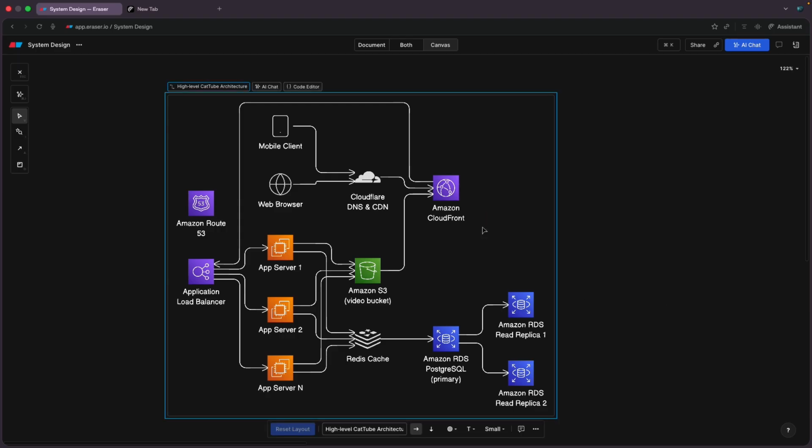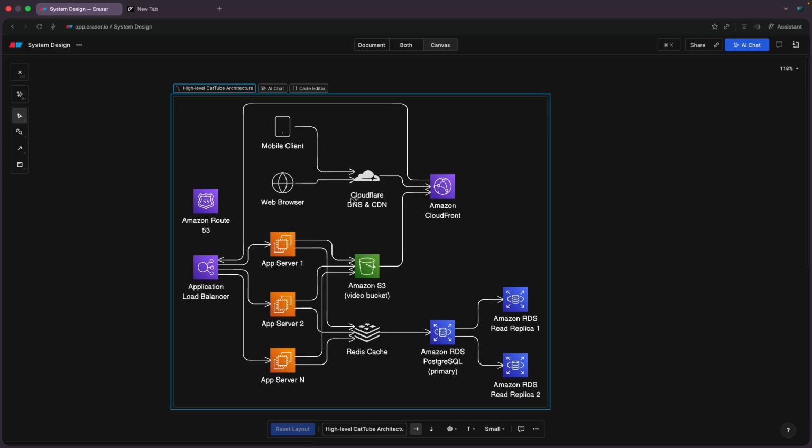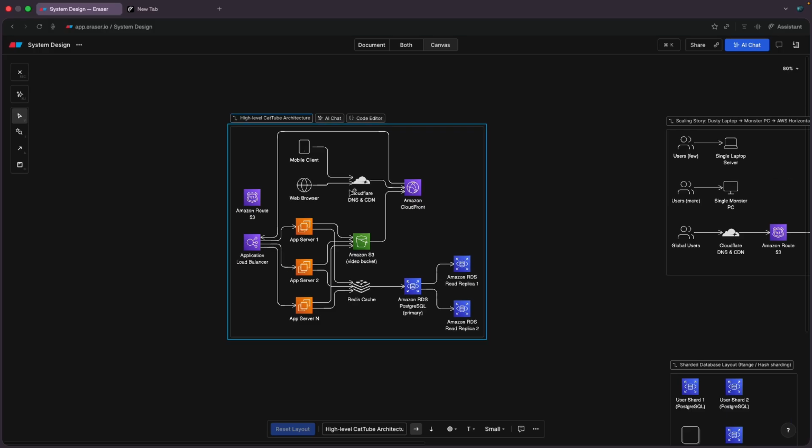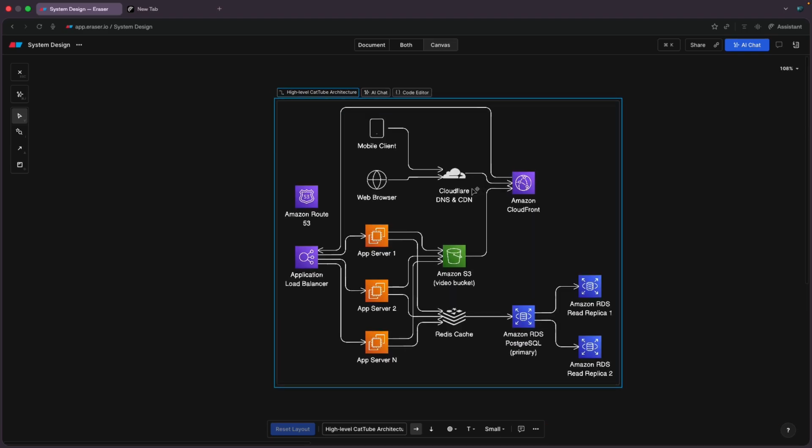So instead of drawing everything from scratch on camera while recording, I will use a well organized diagram. I have already prepared it in eraser.io. Okay, and this is a really clean version. It's much cleaner and should make the CatTube architecture easier to understand at a glance. And you can see I already prepared everything for you. So let's dive in. This is our high level CatTube architecture. Actually, this is the whole scenario we will be talking about in this series.